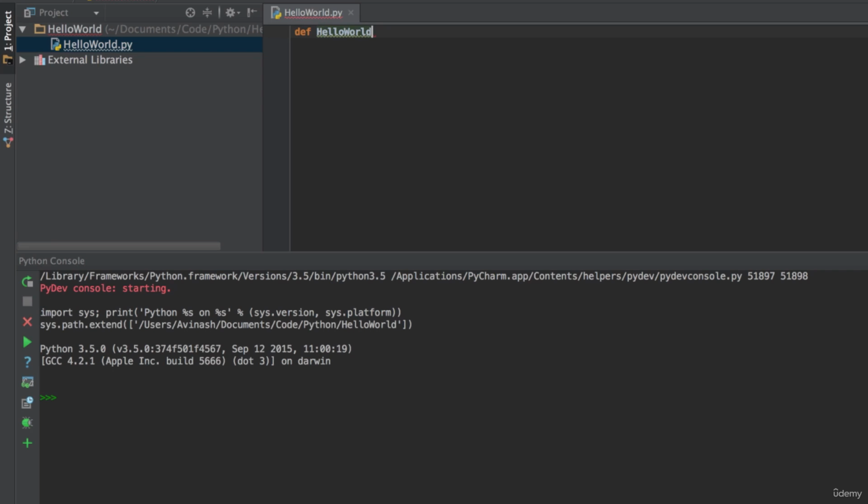So I'm going to call this hello world, and then at the end of every single function name, you have to put in two brackets. Okay? This basically signifies that either it's an empty function, or you can pass in parameters into this brackets area, and you can specify that the user must enter some parameters to call this function. Right now, our hello world function is just a print statement, so we don't have to pass in any parameters. So def hello world colon.